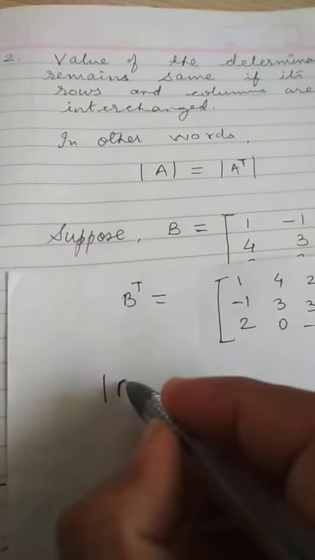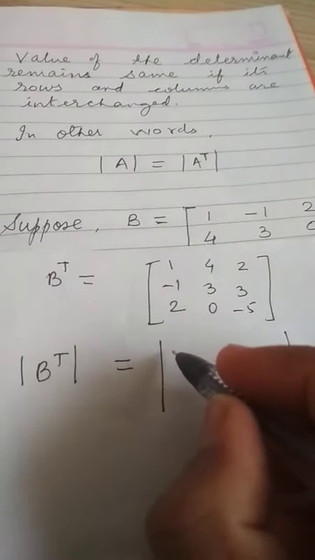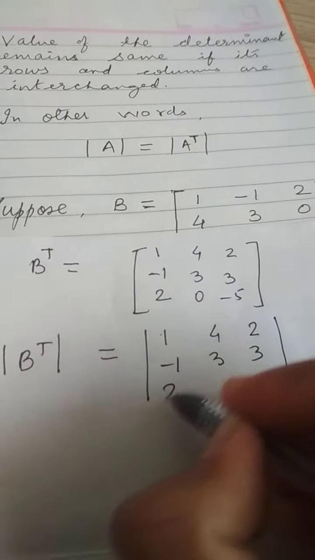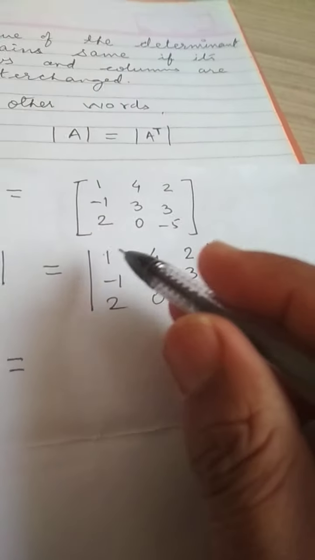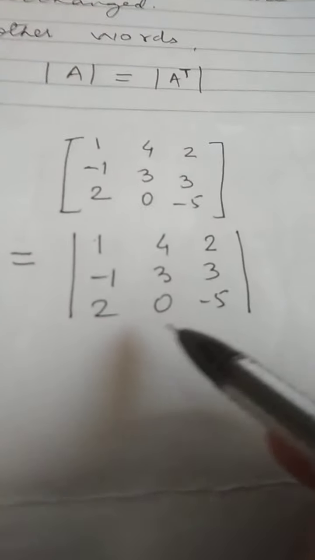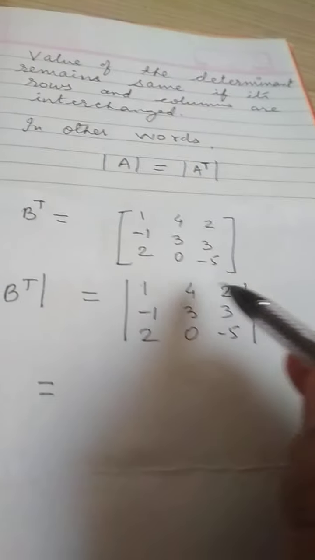And now I am in the process of calculating its determinant. Again I will write it in the form of determinant -1 3 3 2 0 -5, and try to find its value. Again, calculating through any row or any column. Earlier we have seen calculating through that row or column in which there is a minimum number of non-zero elements. But it's not hard and fast. You can calculate with any row or any column. Generally students try to use the first row only. So let us calculate in that way.